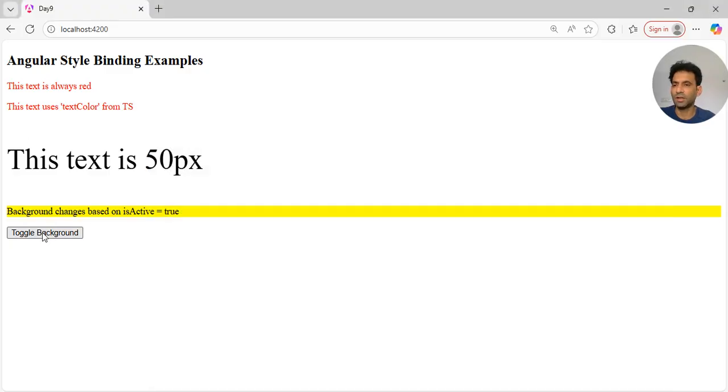That code I have not written till now. I'm expecting you can try writing one method and calling it here, so you will be able to understand how it is going to be reflected based on the click. I will cover event binding in a separate session, where we'll see how event binding happens in Angular.